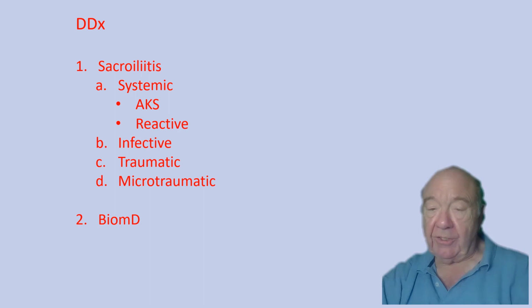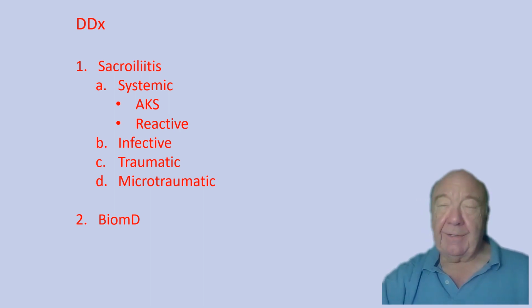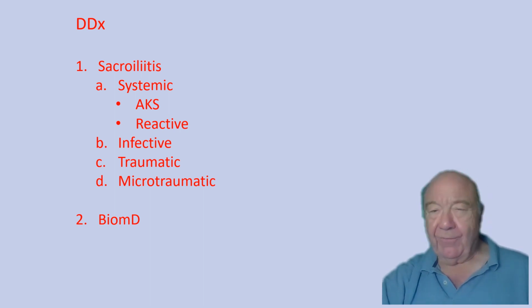Sacroiliitis, this is inflammation of the sacroiliac joint, and depending on the context of the conversation, a lot of people will only talk about the systemic problems there, whereas in fact I'm going to use the term arthritis, meaning the joint is inflamed, so that's going to include systemic arthropathies and so on. So I'm not confining it to this, but you may want to define terms when you're talking to a rheumatologist, for example.